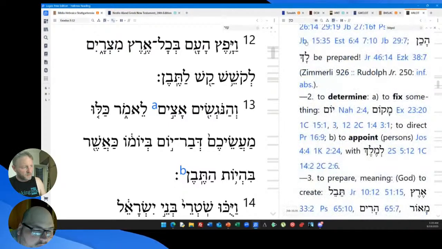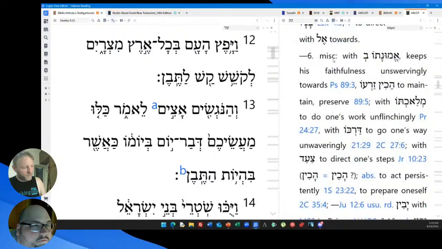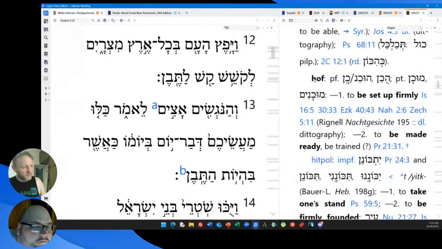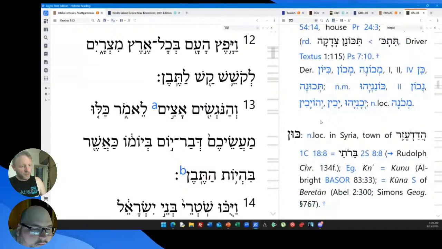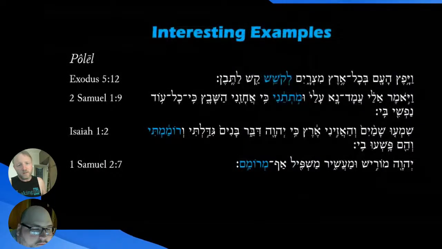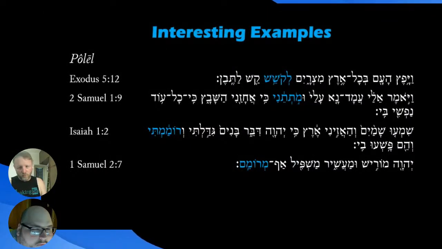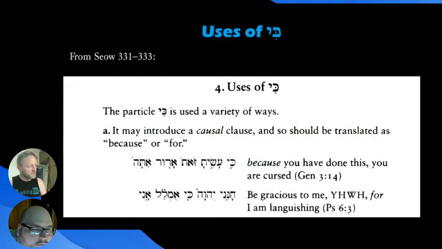So if we look at kun, then we have the qal, the hifil, the hofal. Okay, and then suddenly hitpolel means hitkonen. Okay, so we don't need to memorize them. Just know when you see a word that has a weird form, look it up, and you'll see that there are these other stems. There are more, but we're not going to go over them because it's not important. You can read about them in the book.